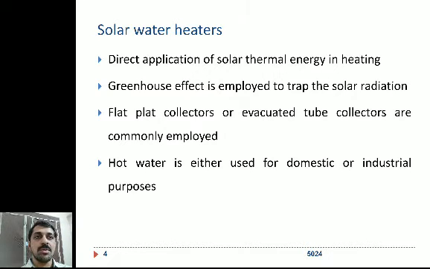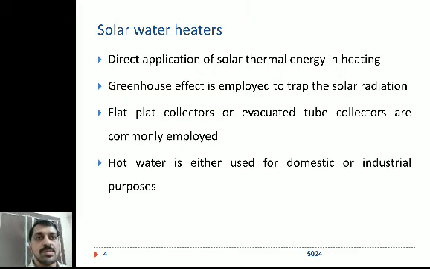Greenhouse effect is employed to trap the solar radiation. As I pointed out earlier, if you want to collect the energy, there should be a transparent medium, a layer of glass or two. A single layer or double layer of glass is employed. Then there will be an absorbent surface at which it will be absorbed. Then it will be transferred to the working fluid. So both flat plate or evacuated tube collectors could be employed for heating the water.